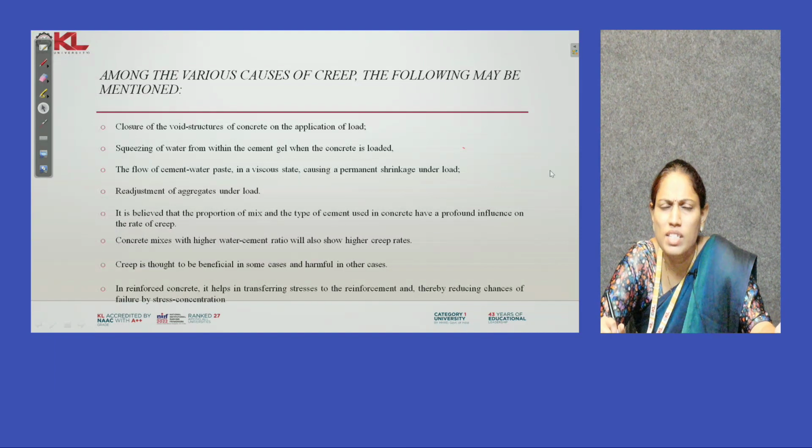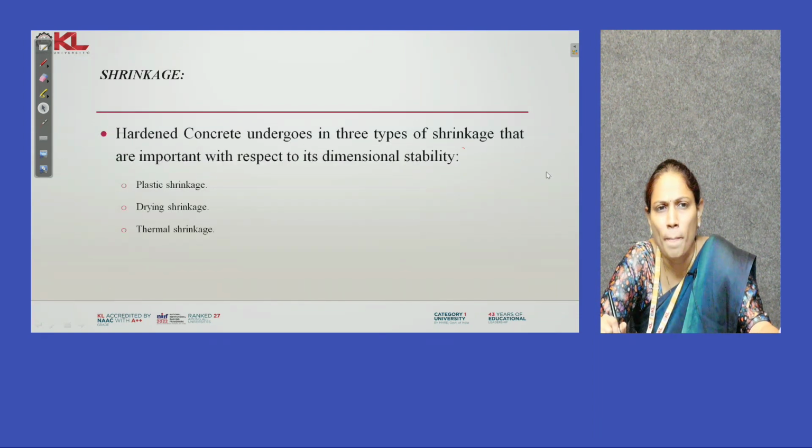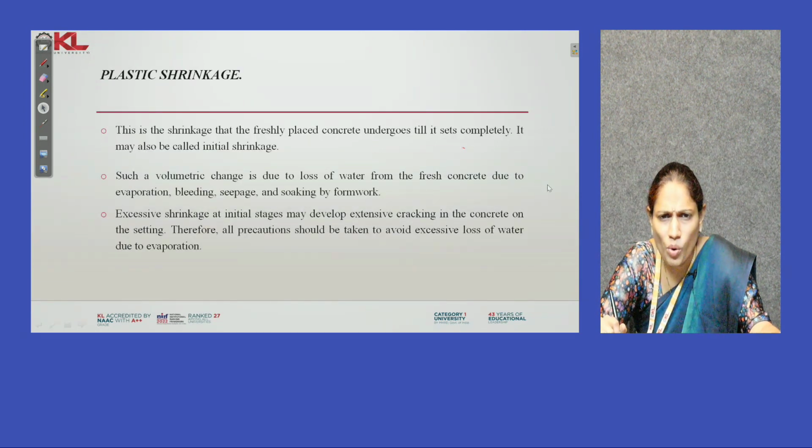Among the various causes of creep that are mentioned, a concrete mix with a higher water cement ratio will also give a higher creep value. So it depends on every aspect of concreting. So shrinkage means plastic shrinkage, drying shrinkage, and thermal shrinkage in hardened concrete. Plastic shrinkage is the shrinkage that freshly placed concrete undergoes till it sets completely, and it is called initial shrinkage.